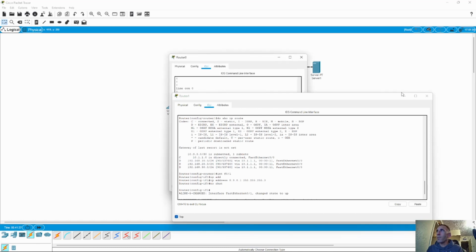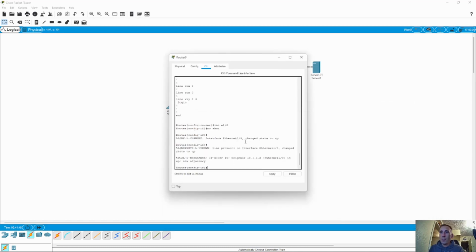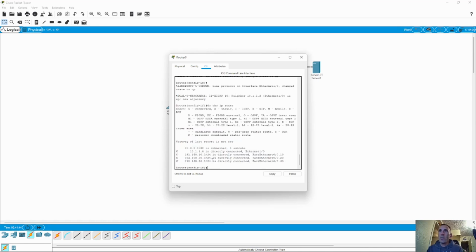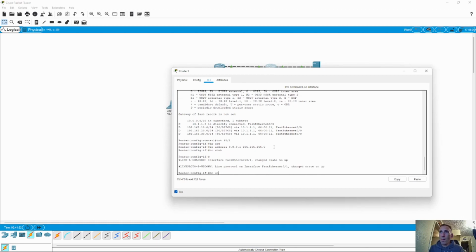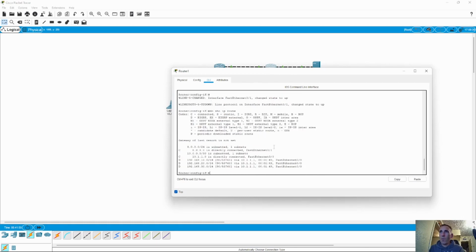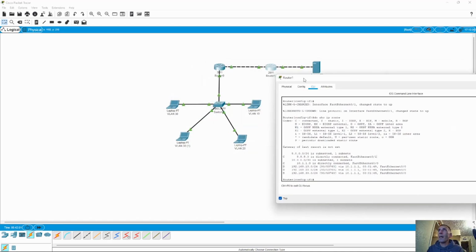So we can go into this router, like right here, show. And he still does not know. Do show ip route. He still does not know about any 8.8.8 network. Correct? So let's go ahead and hop back into this router. If I do a do show ip route over here, we do know about it, but since we have not put it into EIGRP 10, router 0 does not know that it exists.